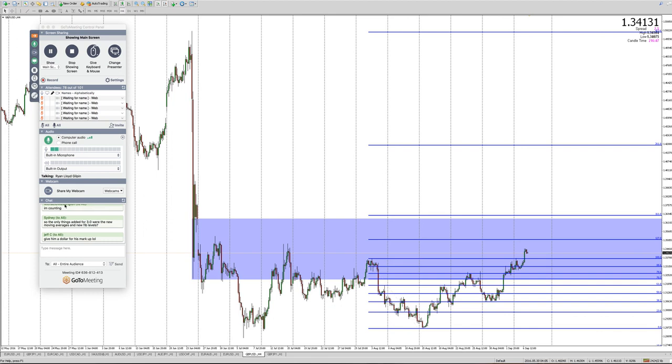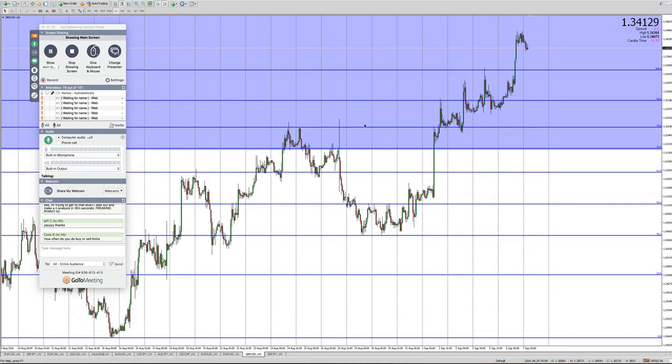1, 2, 3. Let's see if it broke it. No, let's drop a line here. Let's drop another line here. Price still didn't get to the area. Take profit 127. The buy is the correct answer. Ding, ding, ding, ding. Price still has some time to go. I don't use buy or sell limits.